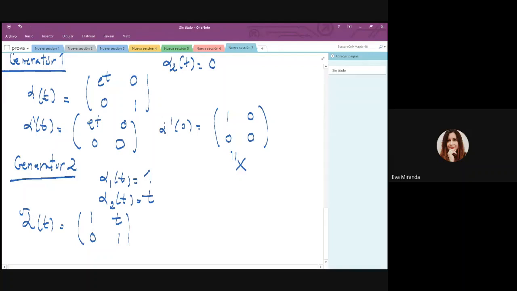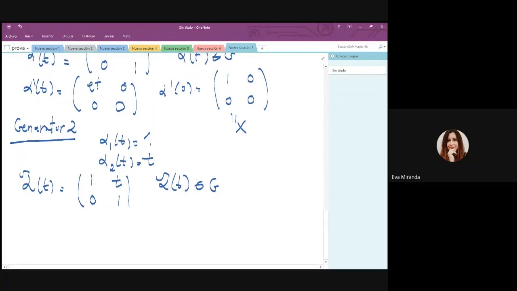You may ask yourself, why don't you put a 0 here in alpha 1? Because this is not a solution. I need an alpha 1 which is strictly positive. So I take this 1. Never mind, because any positive number would do, since when I do the derivative, this is going to be 0. But what is important to notice is that this guy lies in the group, the same as this alpha t lies in the group. That's what I'm aiming at when I do this guy here.